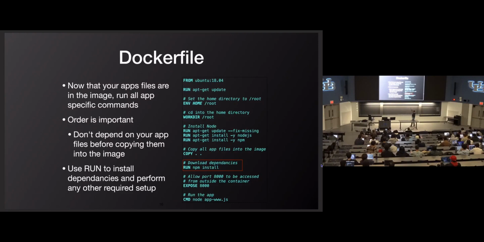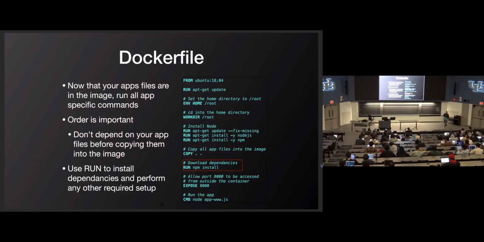So you want to make sure you copy your files into the container, or at the very least, copy in your dependencies file, whether it's your requirements.txt, your package.json, or your, man, I wish it would just come to me. You want to copy that file in before you try to install your dependencies, because you're going to install your dependencies in a fresh instance of Ubuntu with no files, none of your files in it anyway. It's not going to do anything. So make sure you copy your files in before installing your dependencies.